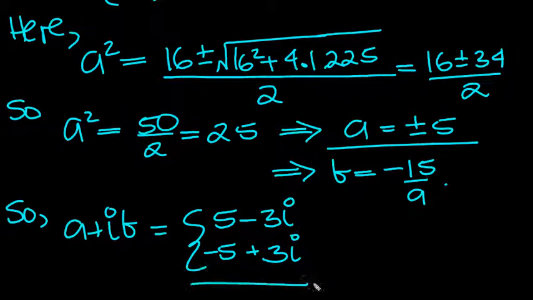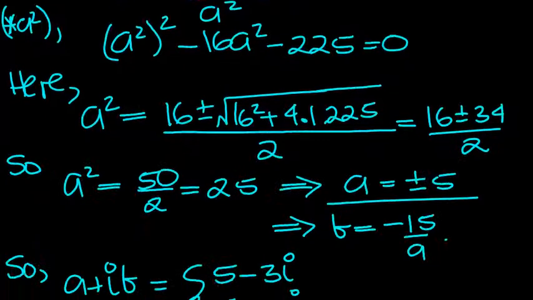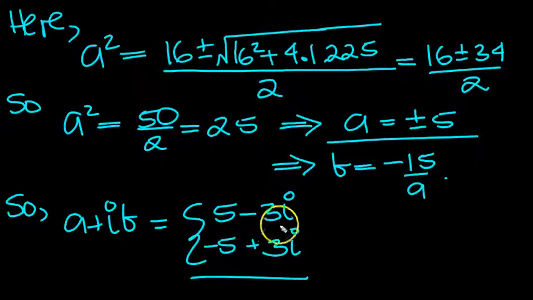So we've got that. Now let's just square it in our mind's eye. We've got 25 minus 9, it'll be 16, and then the two 15s give minus 30i, which is what we started with. So that should, yeah, that's fine. So we're quite happy with those answers given.